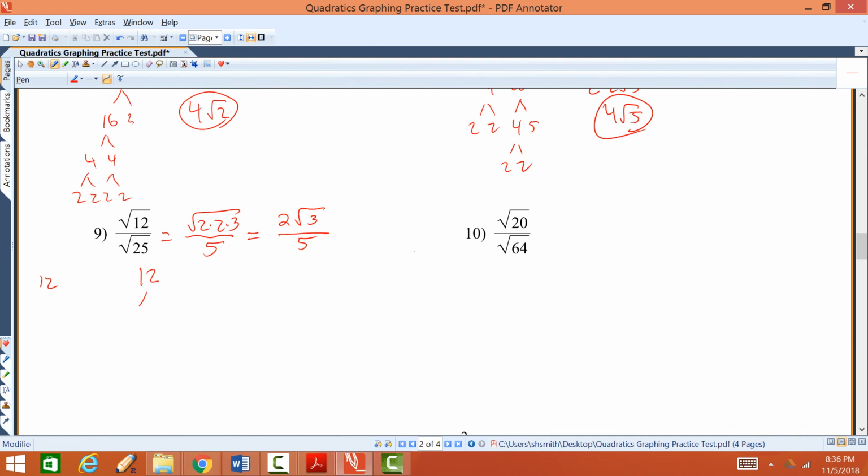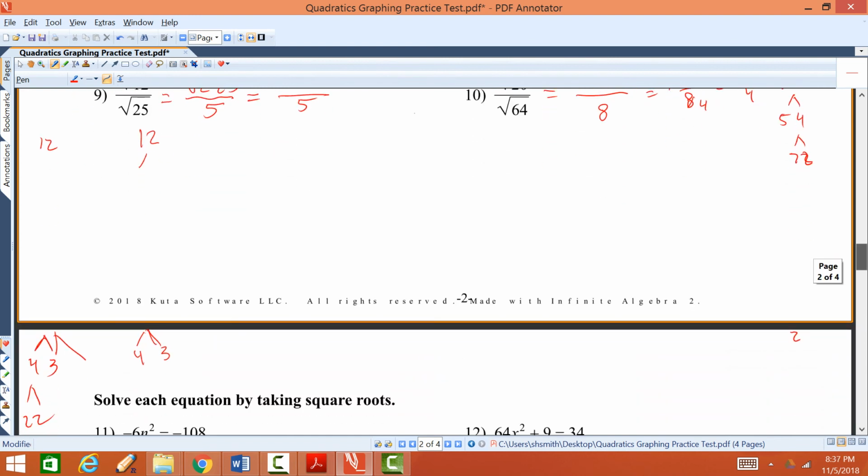All right, 20, same thing. Could break it up into 5, 4, 2, 2. It's not letting me write down there. Okay, square root of 64 is 8. So this is the square root of, and these are 2 2's here. So this is 2 times 2 times 5. So 2 times the square root of 5 over 8. Now, be careful here because you do need to simplify. So 2 goes into 8 4 times. So this ends up being square root of 5 over 4. So make sure you simplify if you can.